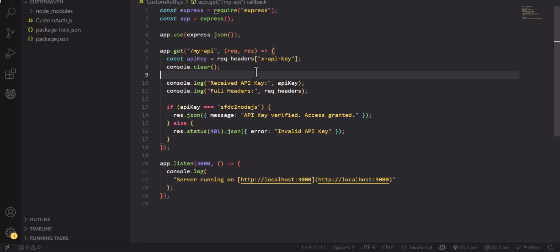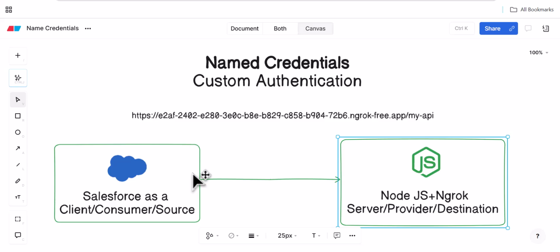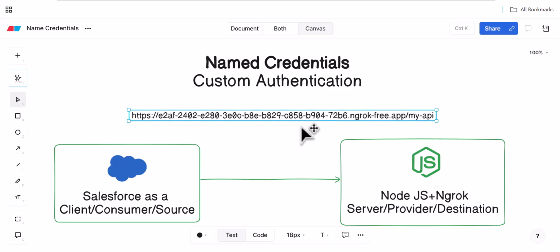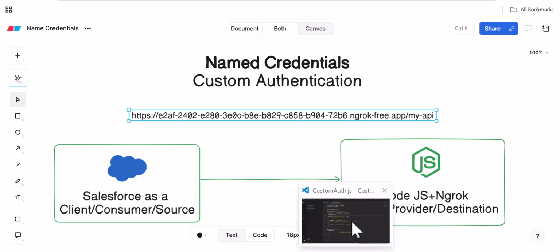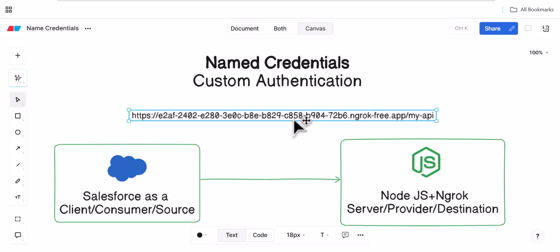And we'll expose this JavaScript code onto this URL. So we are exposing a JavaScript code as an API in the server, and that JavaScript code will be exposed onto this URL.